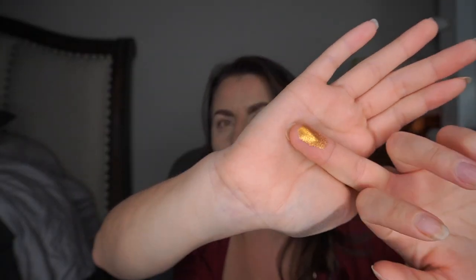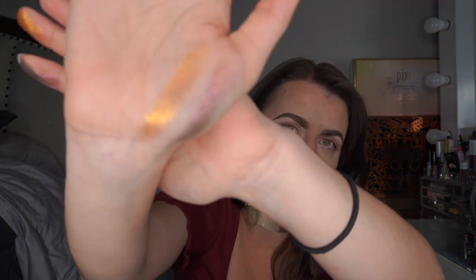Yeah, that's very glowy and beautiful. And then I'll just put that one on my palm right here. And yeah, how pretty are these? Let me see if I go far away, maybe you guys can see. So those are some swatches of that.